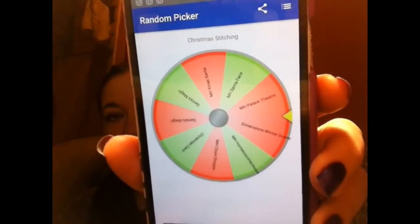So I'm going to go down through these, and what I did was I put them all in one of those spin the wheel decision maker things, and I think I have 9 projects. I think it's 9. And if I do that, then leaving out the couple of days that I want to work on other items, I think I can work on everything about 2 days each, maybe 3 for some. So I just have a random picker on my phone, and I loaded all of the pieces into that, and then yeah, we'll just go through it. So I'm going to go through the list so we can all see it together and I can tell you exactly what I'm working on.